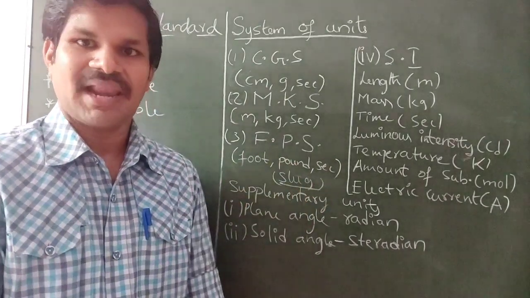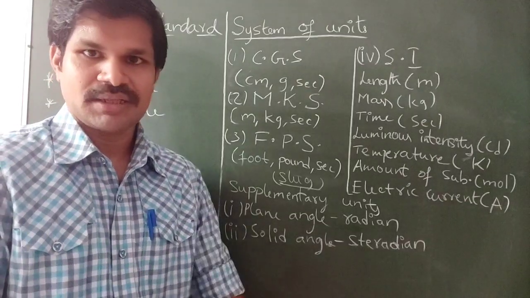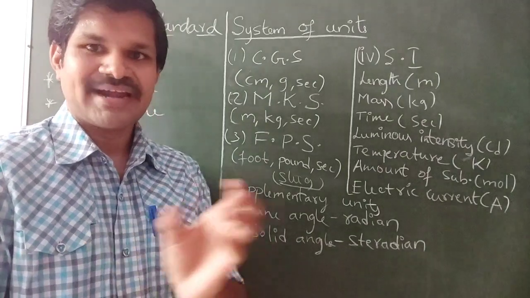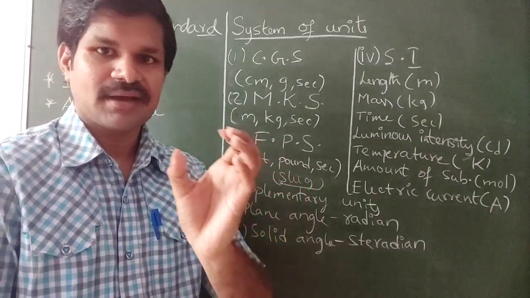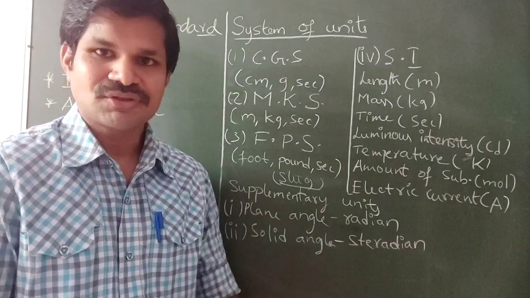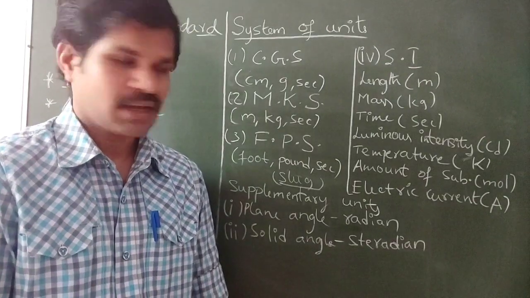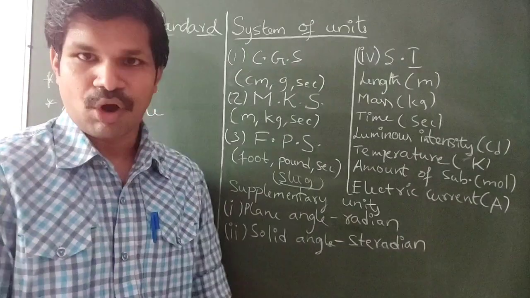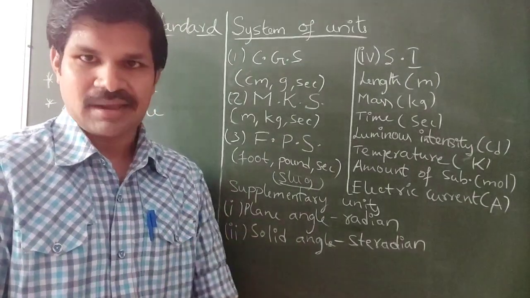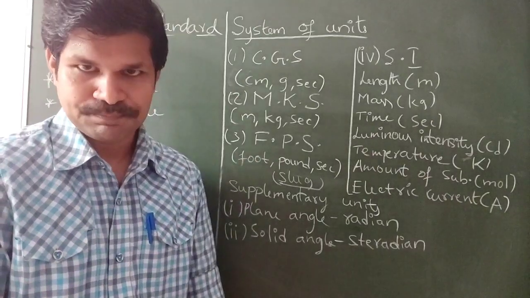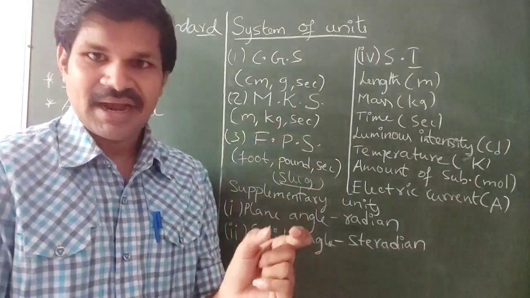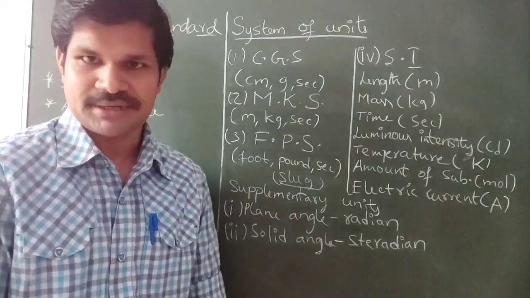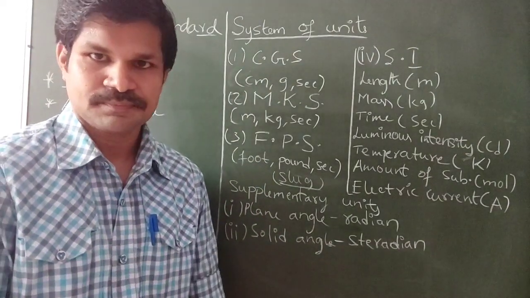Luminous intensity is the fundamental physical quantity used to measure the brightness of a light. In olden days, in my childhood, I used to call them a 40 candle bulb, 60 candle bulb and 100 candle bulb. But I understood later it is not candle, it is candela: 40 candela bulb, 60 candela bulb and 100 candela bulb. So the candela itself specifies the amount of intensity of light. Intensity is nothing but brightness.